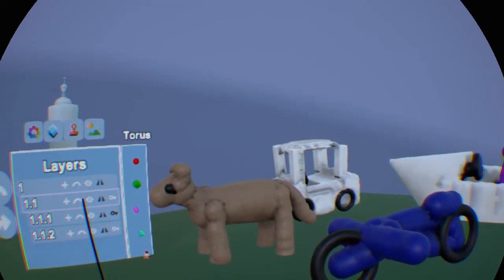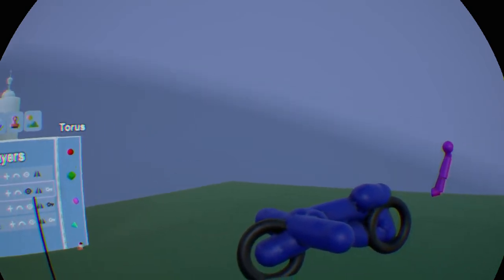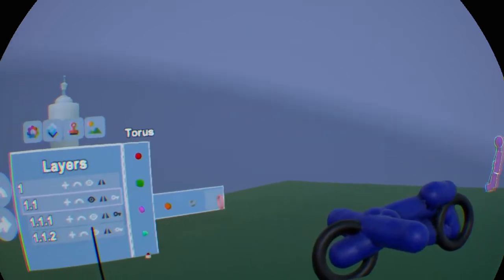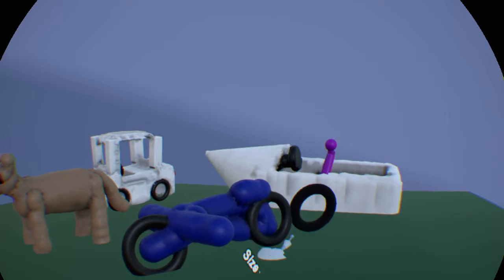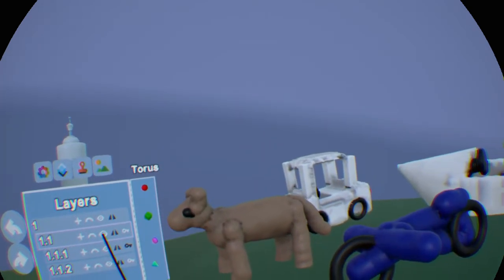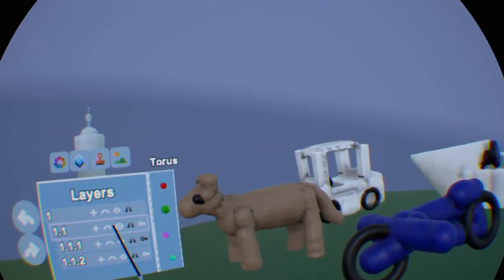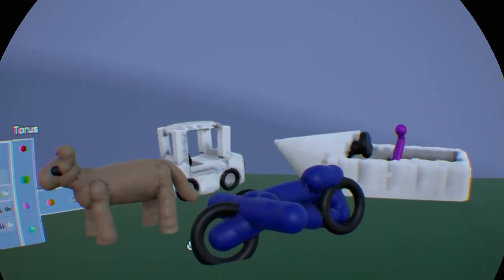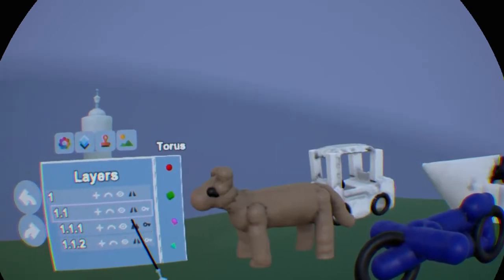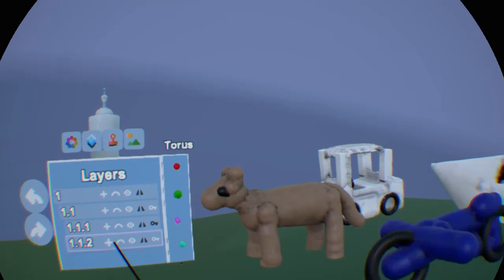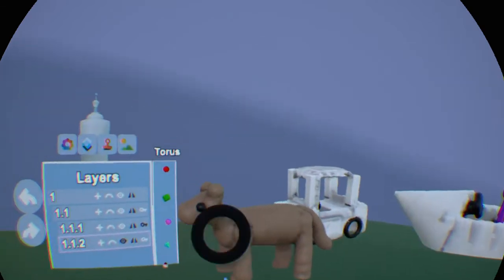But you're gonna have to press the eye here and just have him get on whatever it is that you want to use. If you want to use the horse, or the car, or the motorcycle, or the boat, you have to click on this eye and make everything disappear, where you don't see everything else. You just see whatever it is you're gonna use. So for example, if this is the bicycle, if I click on this here, it's gonna make it go away.